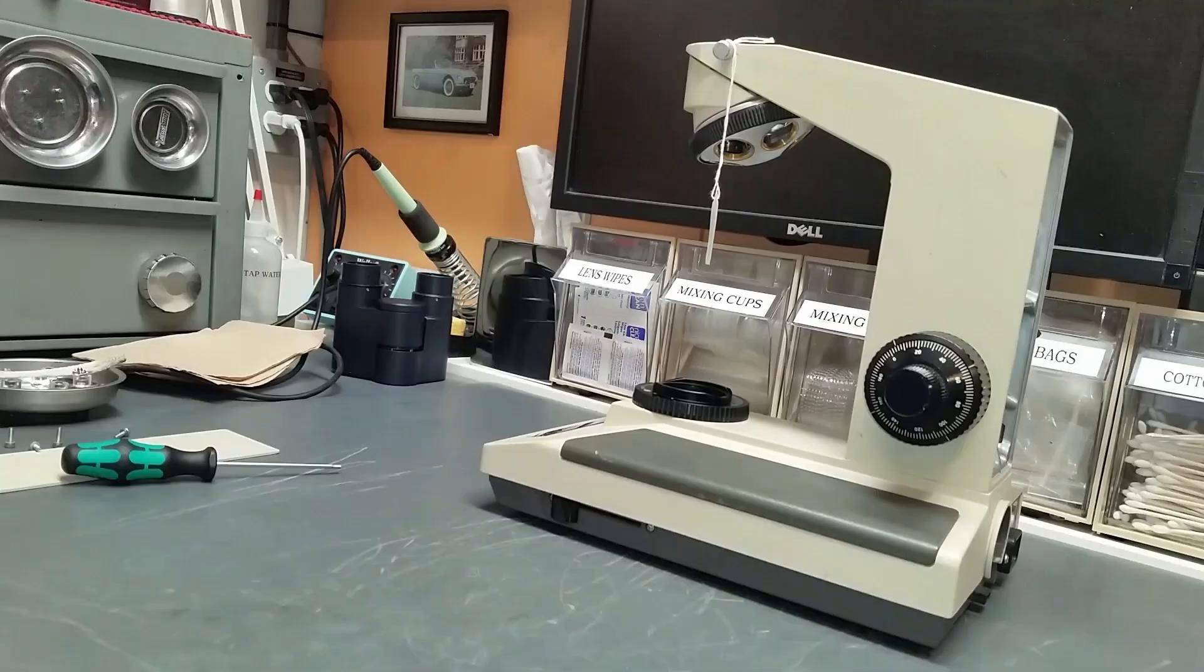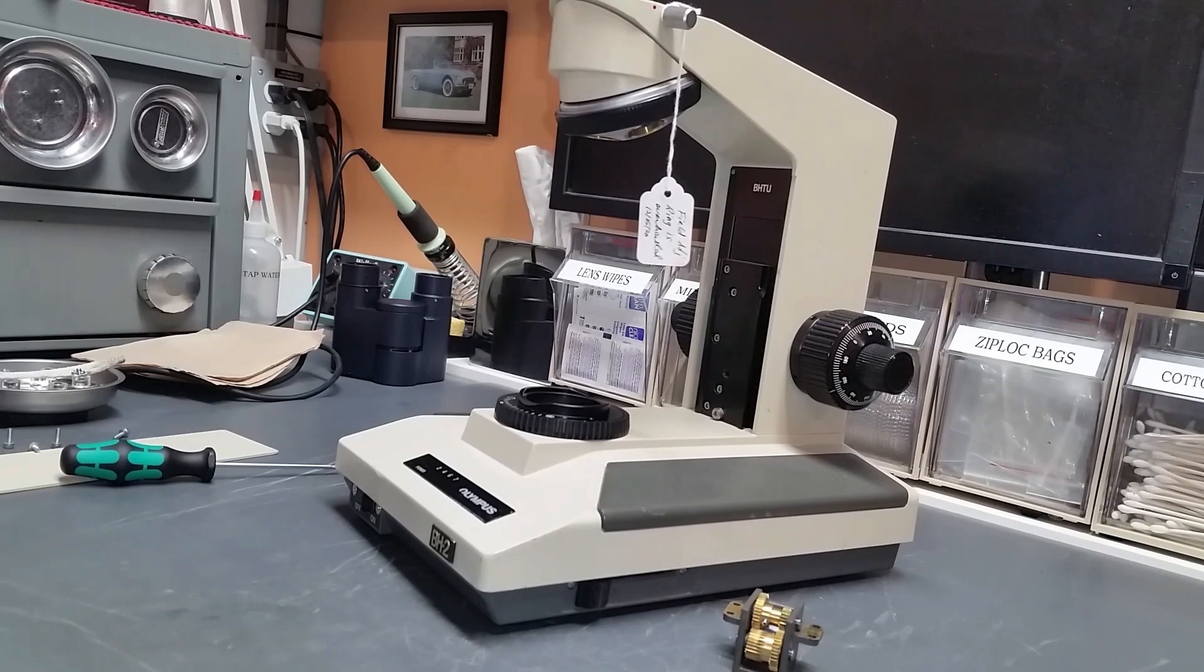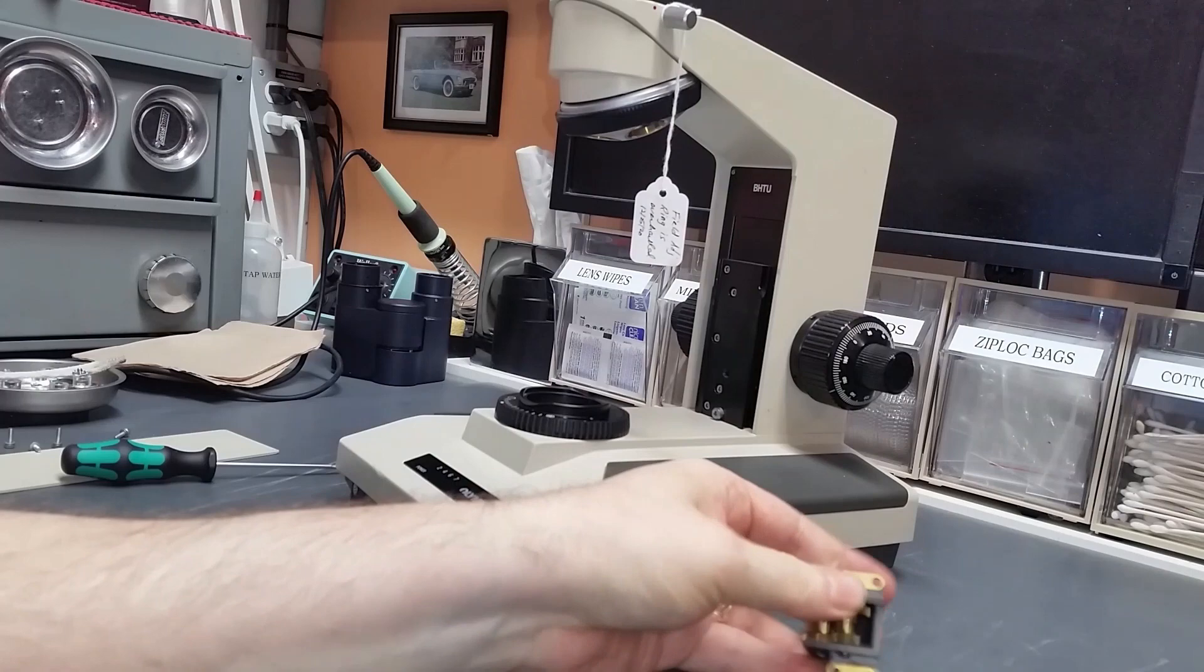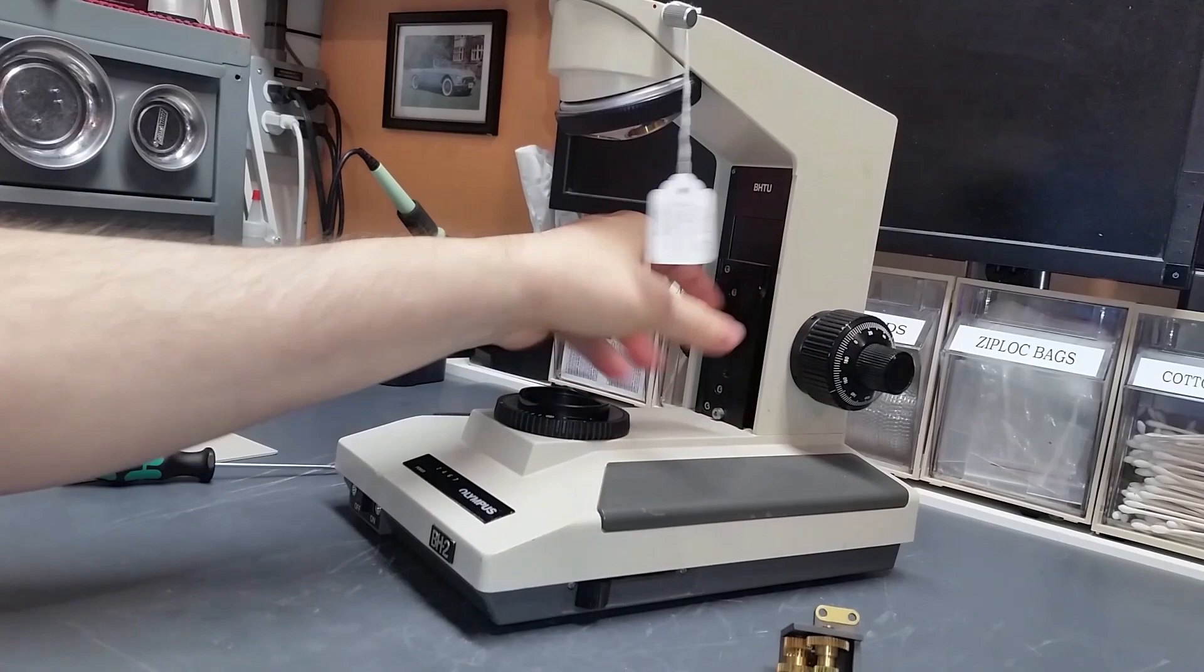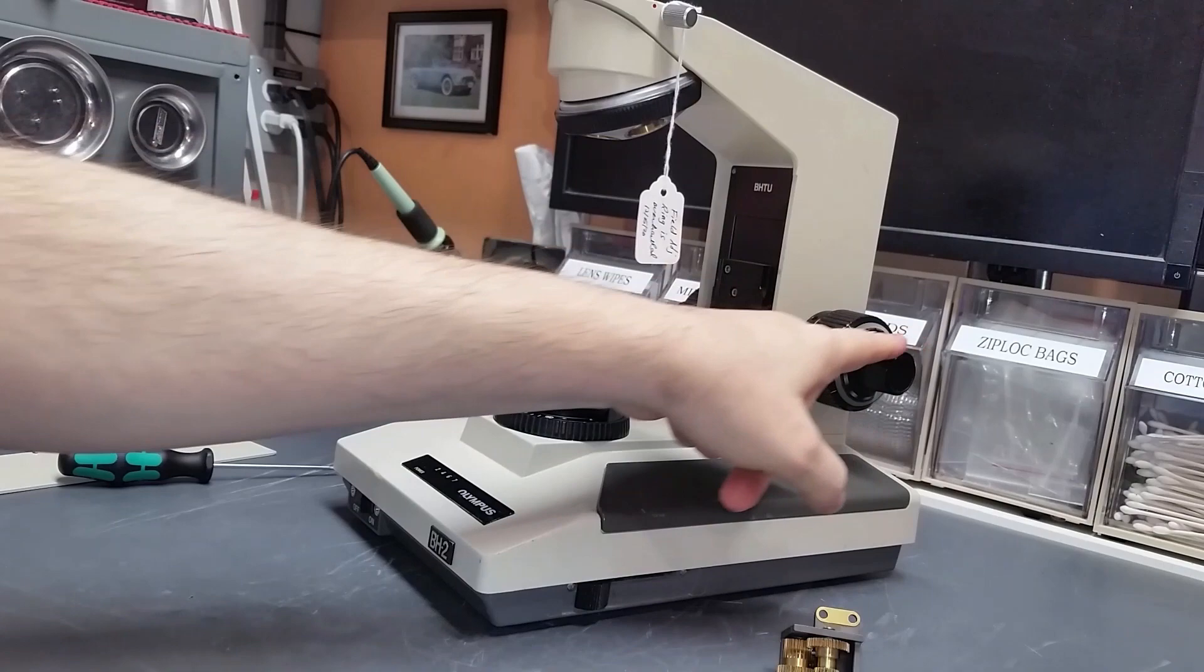So that's basically what you're going to get if you buy a BHT scope off of eBay that's been unused or at least neglected for 20 or 30 years. You will almost definitely see this kind of stuff. Had somebody actually tried to use this scope, they would have found that there was hysteresis in the focus, in the fine focus mechanism. As you would adjust the focus and try to turn it around, you would have to turn a fair amount just to get the focus to reverse. Because the influence of gravity on the focus mechanism would not be overcoming the mechanical backlash in the gear train as it should.